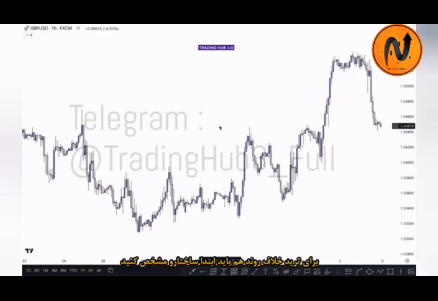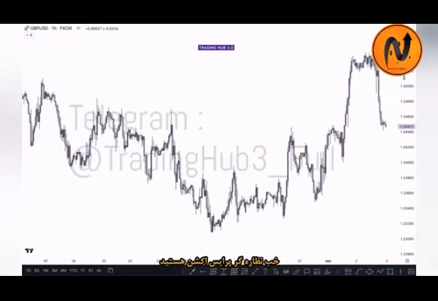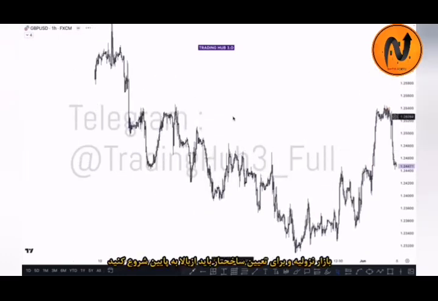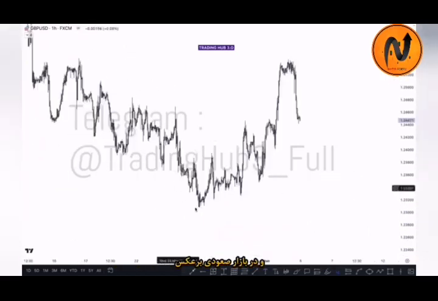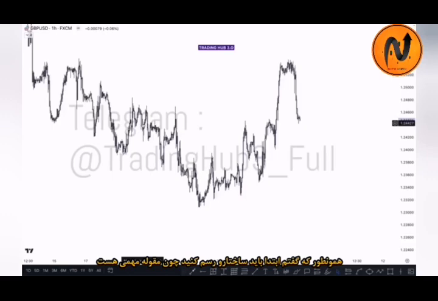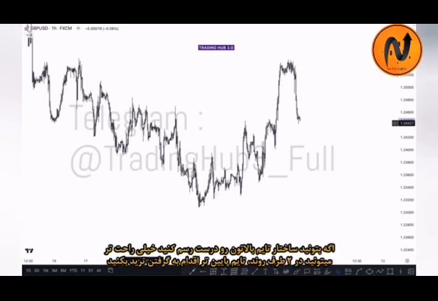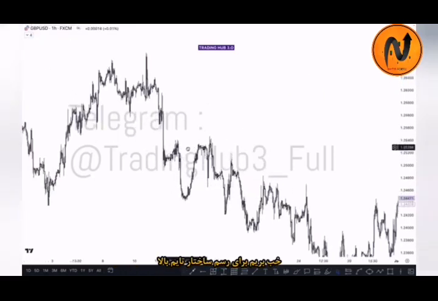To trade in a counter trend, you have to mark the structure first of all. So this is our current price action here, right? And you can start from the top of the structure and bottom of the structure. In a bearish market, you always have to start from the top of the structure, this one, right? And in a bullish market, you have to start from the bottom of the move. So first of all, you have to mark your structure, because structure is the main thing. If you mark your higher time frame structure very well, then you can easily crack your lower time frame structure and you can trade it on both sides of probability. So first thing, mark your higher time frame structure.